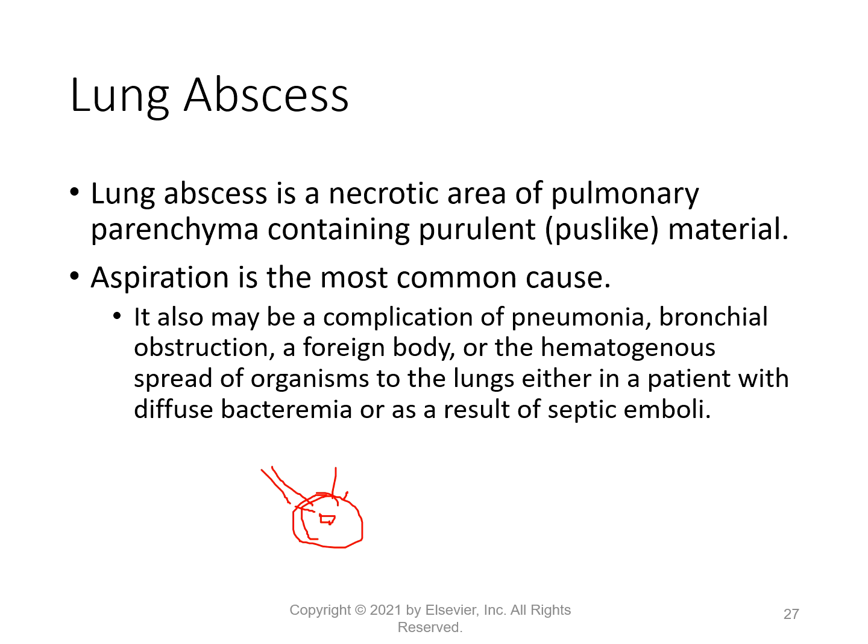So the lung abscess is going to be a necrotic area of pulmonary parenchyma, meaning the alveolar areas, and usually it's going to contain a purulent, or pus-like, material, and that pus really comes from the death of the white blood cells that are trying to attack this antigen. So as they die, they produce this whitish type of pus in the area. We're going to see a lot of blood flow around the area of the abscess because the body is still trying to treat this while it's encapsulated.